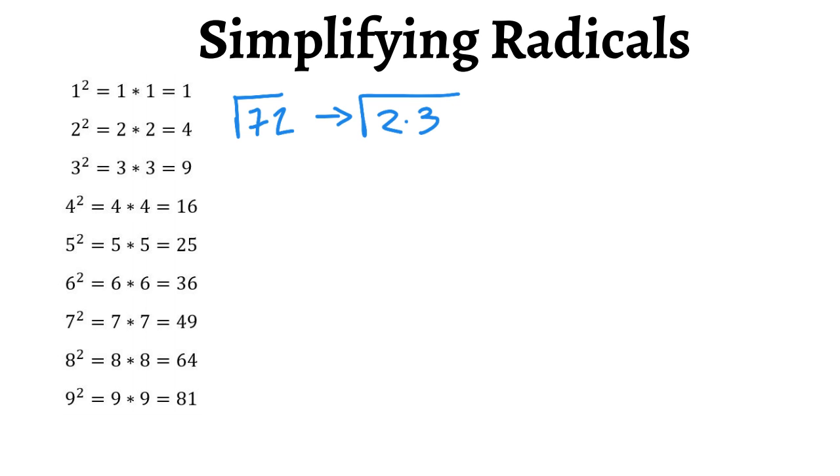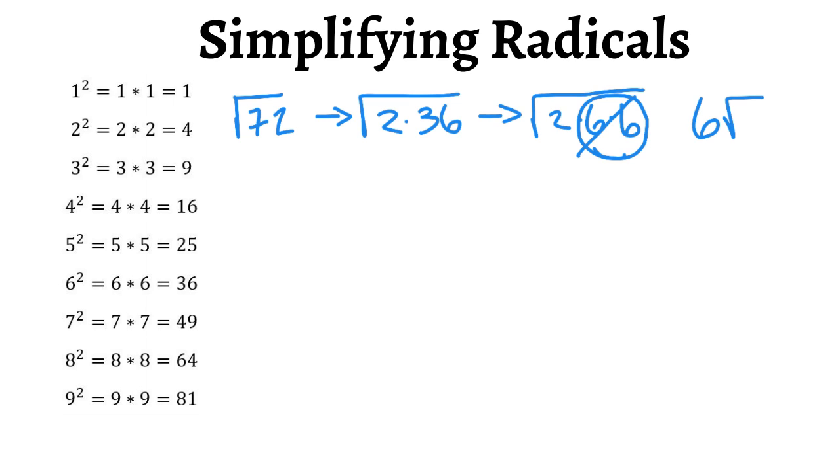Again, it does not matter how you write this, right? As long as you keep breaking down and finding the pairs, you'll find the same solution as I did. So 2 times 36 is 72. 36 can be expressed as 6 times 6. I found a pair of 6's. I don't have to break down the 6 even further. That pair will come out, and the 2 will stay inside. Now, if you break it down as 2 times 3 and 2 times 3, you'll have more numbers come out, right? And then as you start multiplying them, you end up getting 6 radical 2 as well. You'll get the exact same thing.